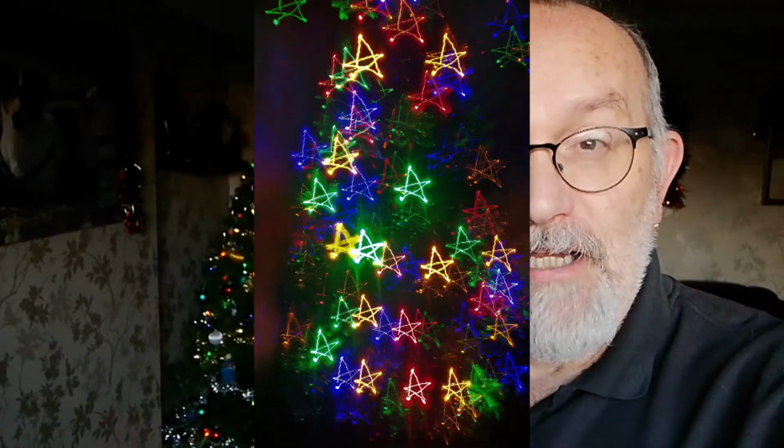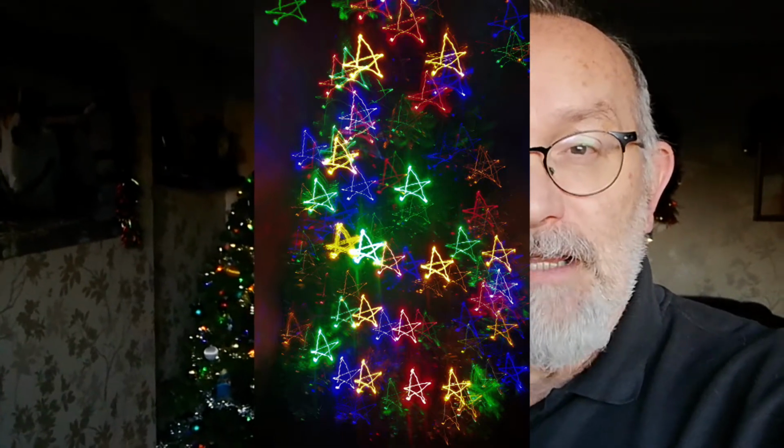Another thing you can do, of course, is use your phone to do these. In some ways, it's a lot easier to use your phone if you've got a light painting mode, which I think most do these days. You just press the shutter to start the movement, do the movement, press it again to stop it. And that seems to work quite well. I'll post one of those that I took with my phone when I realised I could do it without having to set the DSLR up. I think the results are obviously still better with a big camera, but certainly if anybody this Christmas says that they're bored, especially under 18s, just show them this video.